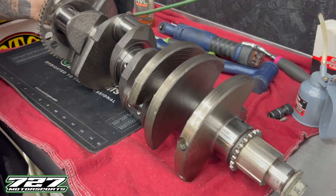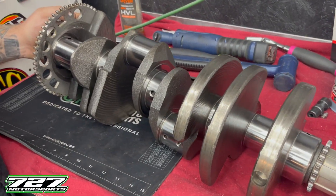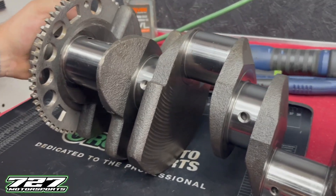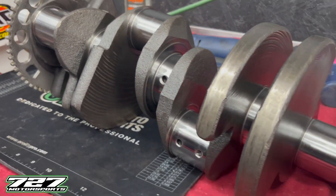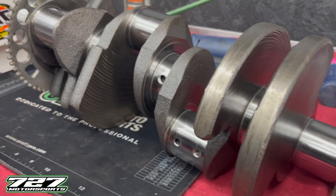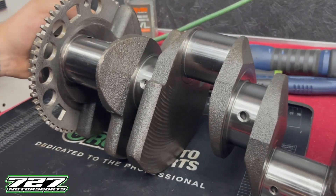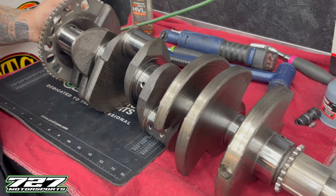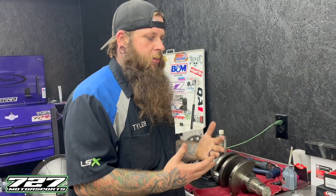Now if you have a good machinist and you're having your crankshaft polished, there really shouldn't be any material come off - it should still be 2.559 when you're done. If you have the crank turned like we did, we had 10 thousandths taken off, so the number we should end up with is 2.549. We like to measure all of them and this gives us an idea of what oil weight to use, and we also photocopy this and give it to the customer so they have assurance of knowing exactly what the clearances are in their engine.